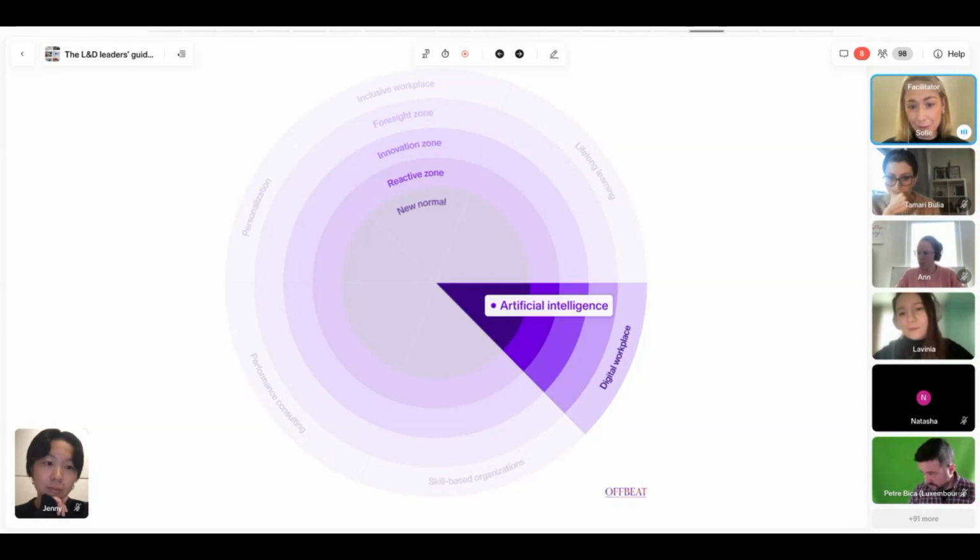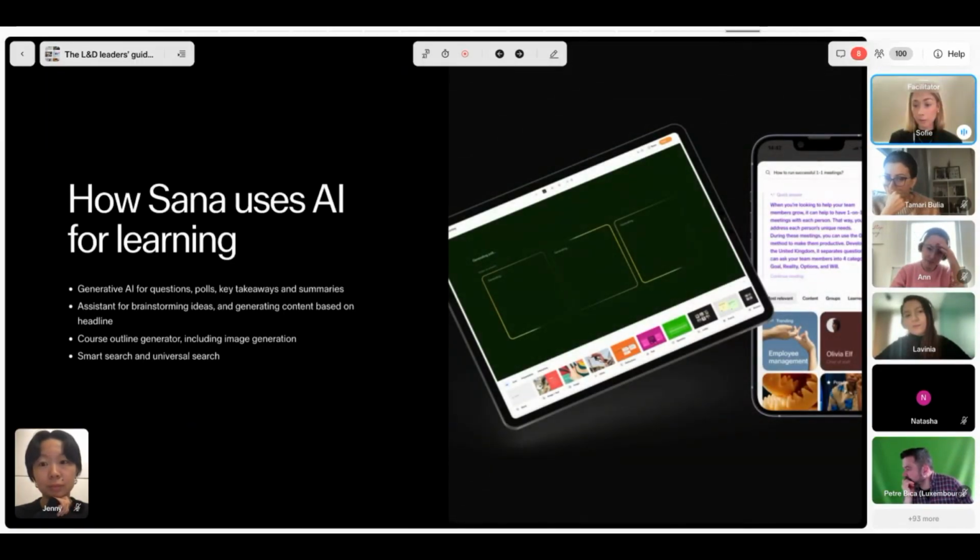But I think in terms of adopting AI within L&D, you're spot on, Lavinia, in terms of how can the L&D process become automated? How can we become more data-driven? Or also connecting to the rest of the ecosystem in terms of what sources can be part of my L&D system, and we can act on this data. But I actually want to go to some concrete example use cases of how you can use AI in learning, and show you a little bit how we're doing this at Sana.